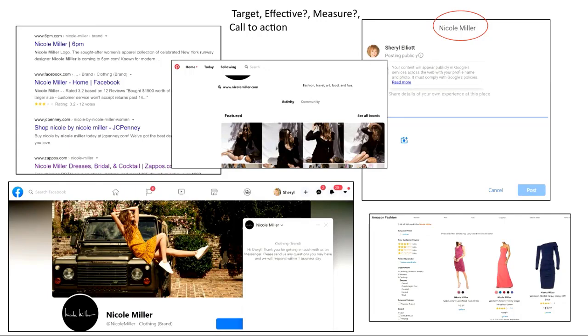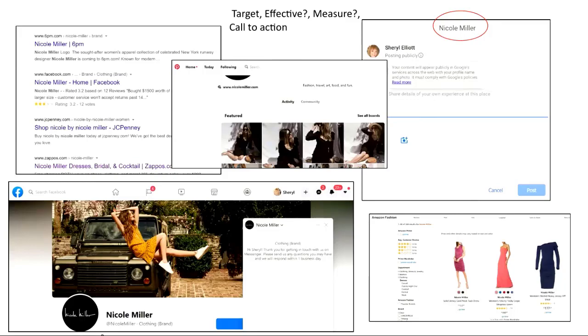Where do I begin? Well, obviously you begin with SEO, typing in the keywords, and you see where that leads you. Facebook, the ability to communicate with the customer. There you see outlets for shopping. That might be another. This is an Amazon site. Again, asking for comments. So this is Pinterest.